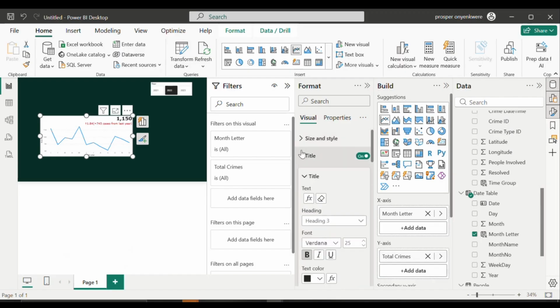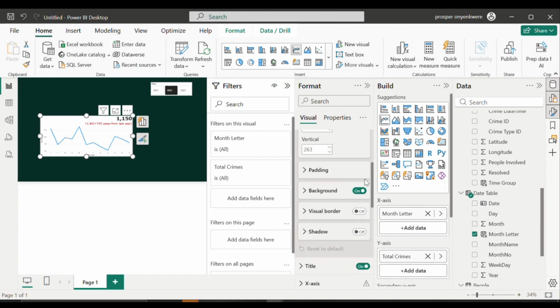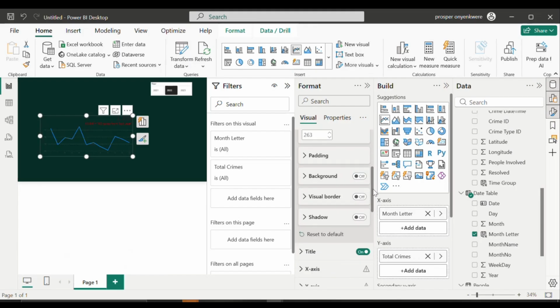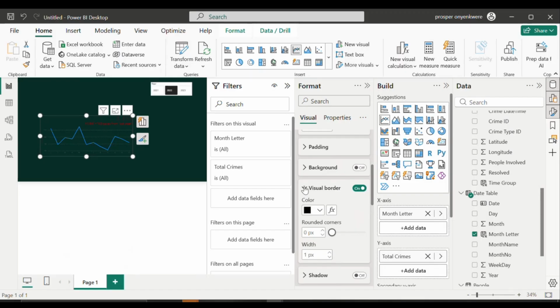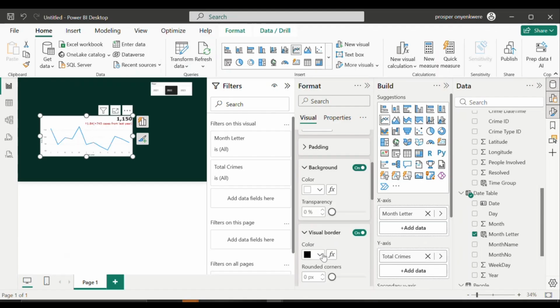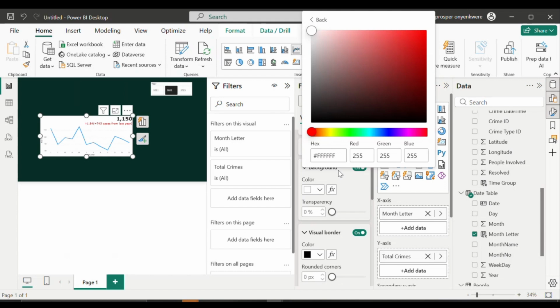Okay. Turn off the background. I'll put a visual border. Okay, we are going to turn the border on. Let's use a lighter shade of our colors.